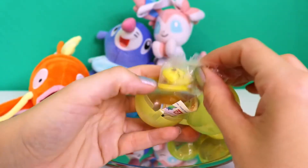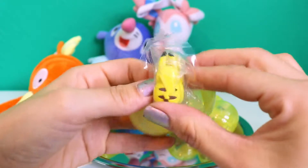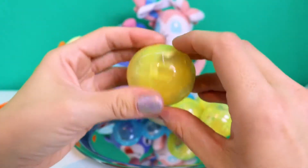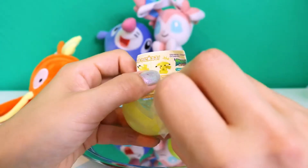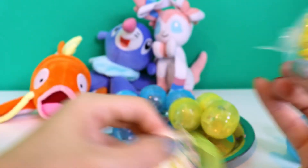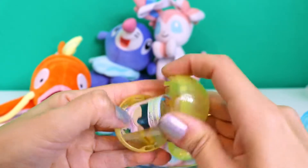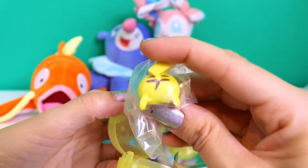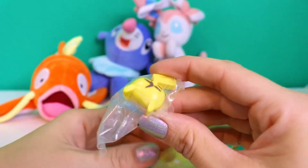Next one — oh, which one is this? Oh! It's the back Pikachu! Oh, it's the back Pikachu! Oh, it's so adorable! Next one — I'm getting the hang of this. And which one is... oh no, we got another double — we got the sleeping Pikachu again. Next one — open, open, open — oh! Is it a double? Nope, it's a new one! Ooooh, it's the butt Pikachu! His butt! This is so funny.